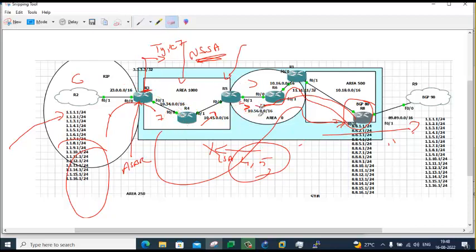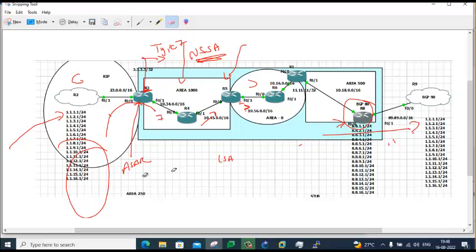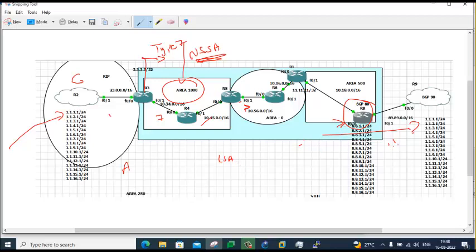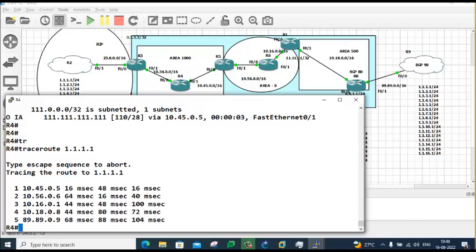This is what we are trying to solve by configuring area 1000 as a not-so-stubby area. Look at this. As soon as I configure area 1000 as NSSA, this advertisement won't come in. Automatically router 4 will switch to the local ISP instead of going via the remote ISP. Only in this scenario NSSA will fit. Let us do this. I'll start from router 3.